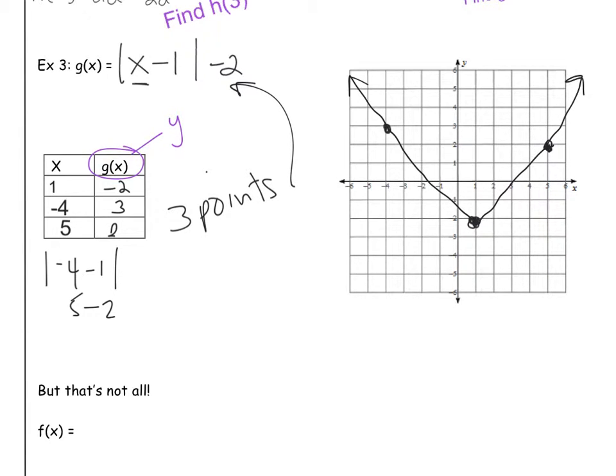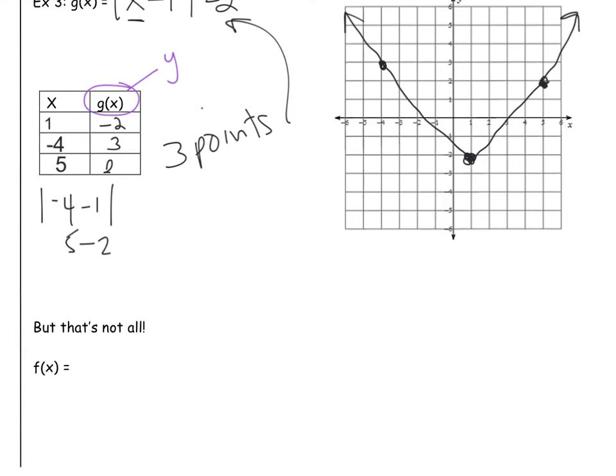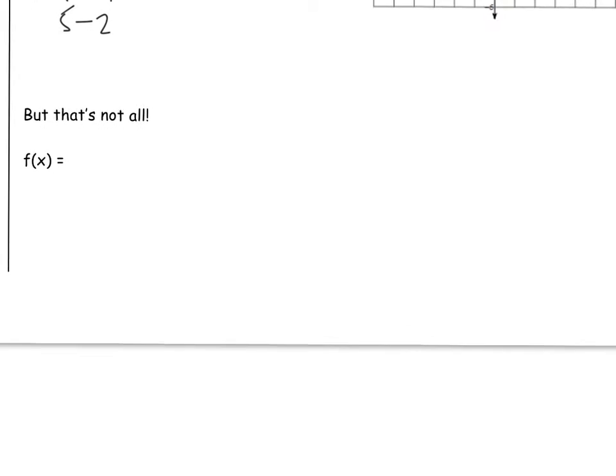And there is our graph for the function with 3 ordered pairs. There are clearly an infinite set of ordered pairs on here, but those are just the 3 that were chosen for us. And that's that. But that's not all. That's not really the meat of this, because we can work in another direction too. Let's take a look at this direction.